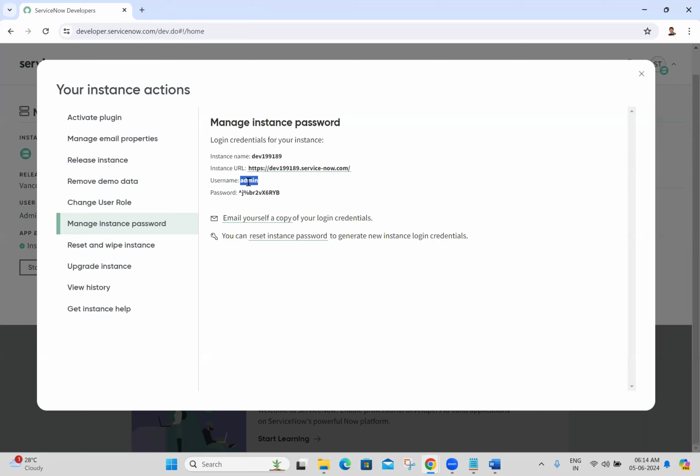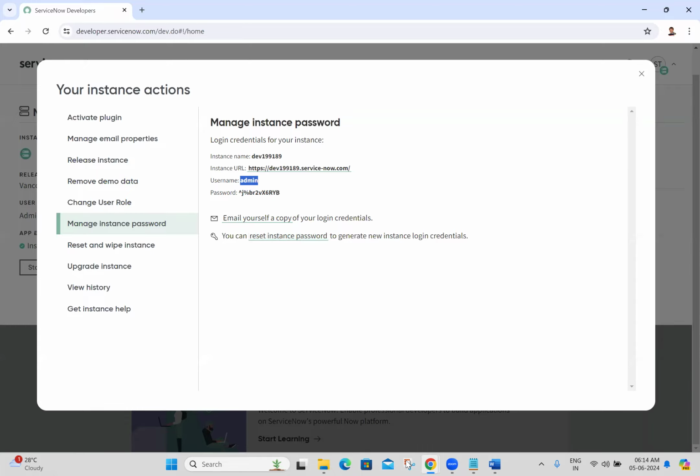So this password will not work because we have changed it, and whatever password we changed to, we forgot it. Then I want to reset this instance password again. You can simply click here, reset instance password.